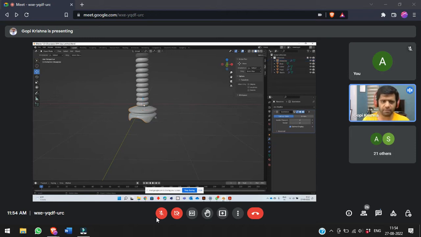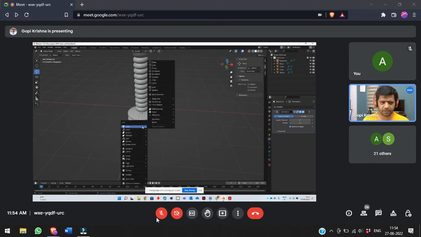How do I put the 3D cursor to this origin? What was the shortcut for that? We will go to Shift S, and then Cursor to Selected. So the cursor moved to the selected. Now what I'm going to do is click Shift A again.